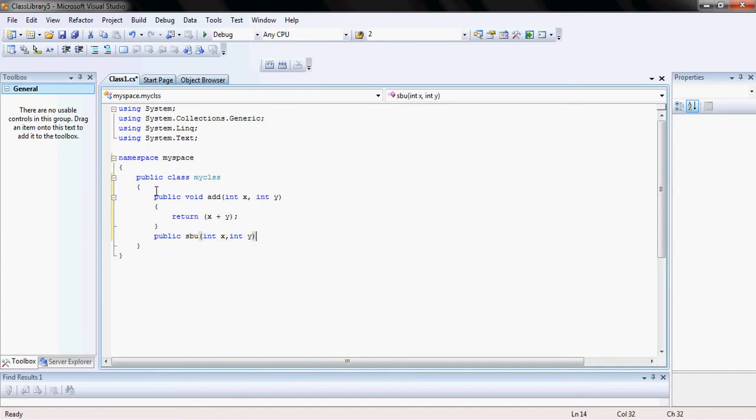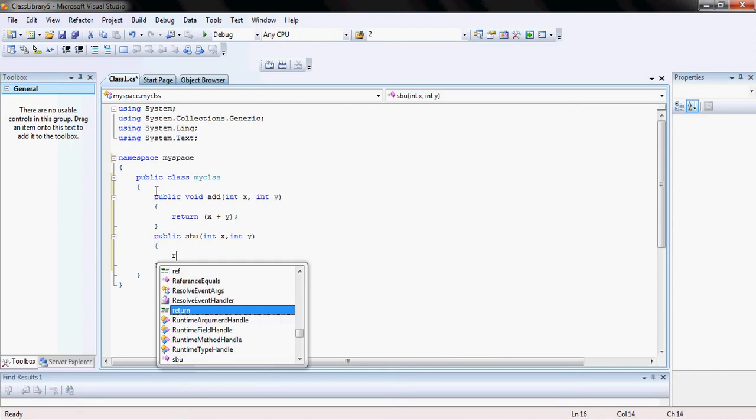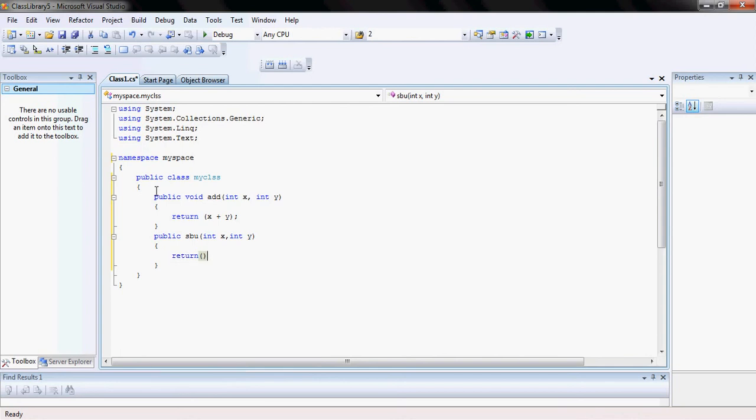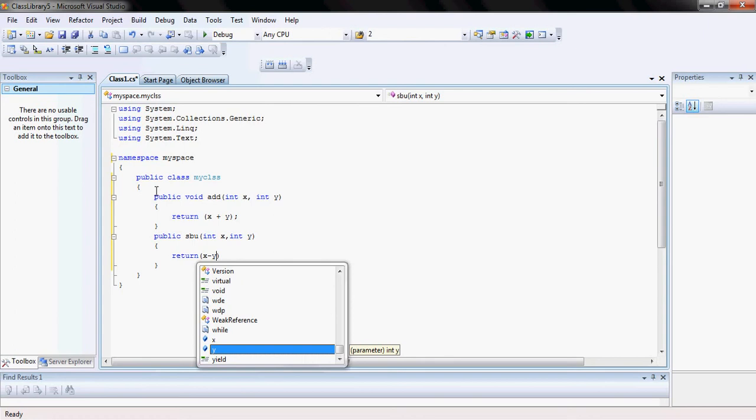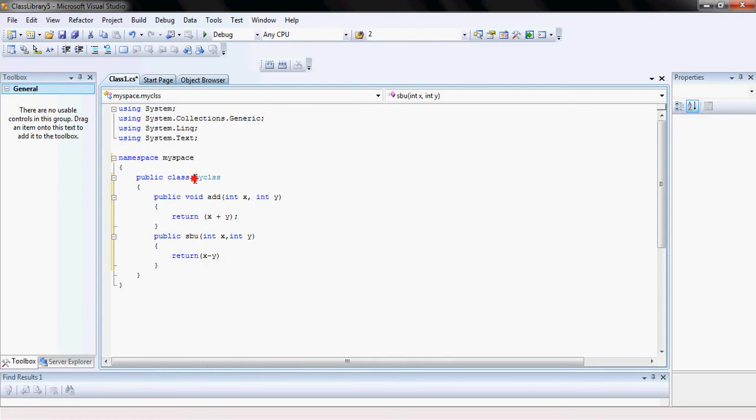There are two functions which take two arguments and return an integer type. So here the class is also public, and class MyClass has two functions, add and sub.